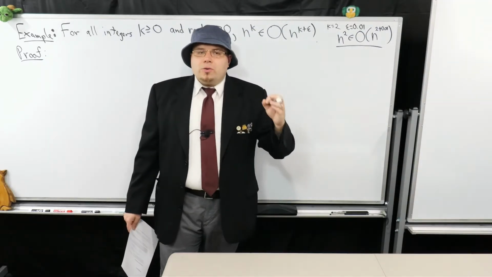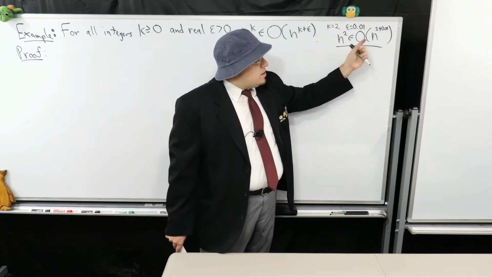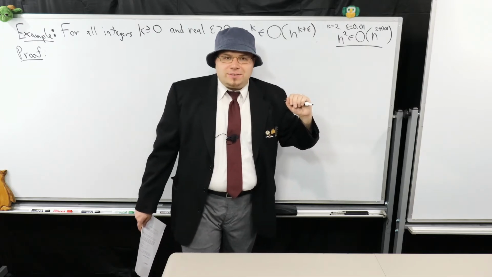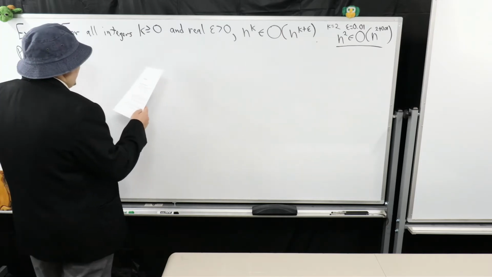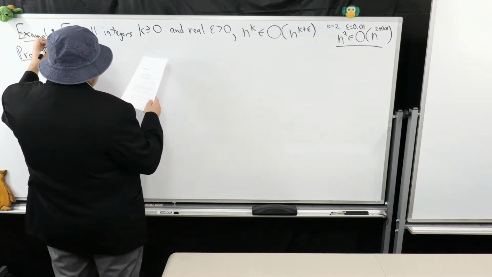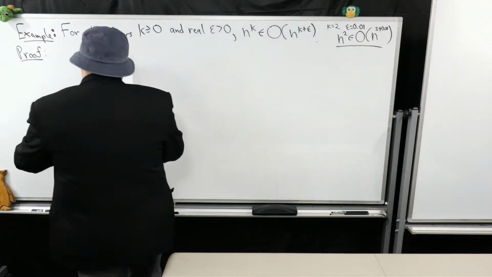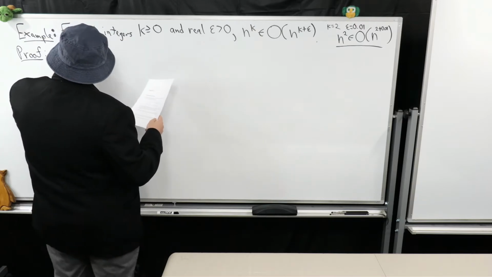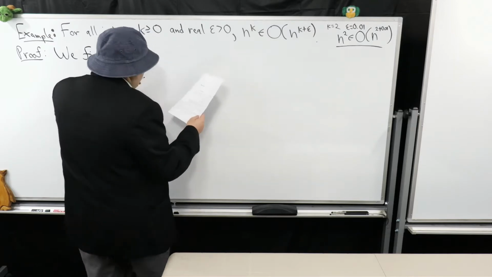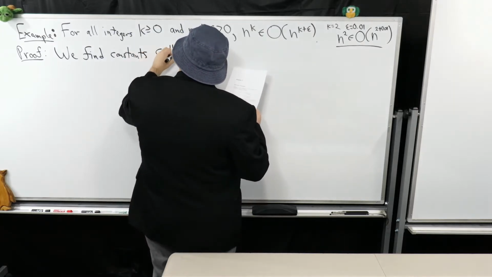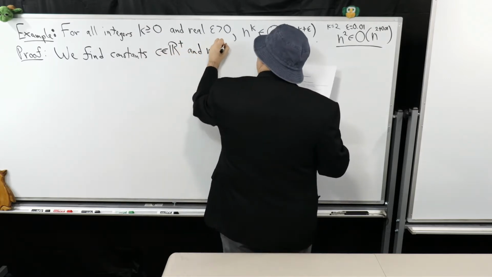So anyways, what we're going to do is exploit the fact that we know functions that look like this are in fact increasing functions. We're going to use that in our proof, and I'm just going to take that as a given. So what do we do normally when I prove claims like this? I say what I'm going to do. So let's do that. We find constants C, remember C is a positive real number, and n0. N0 is what? It is a positive integer, right?